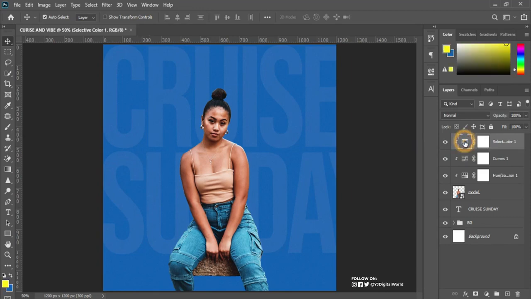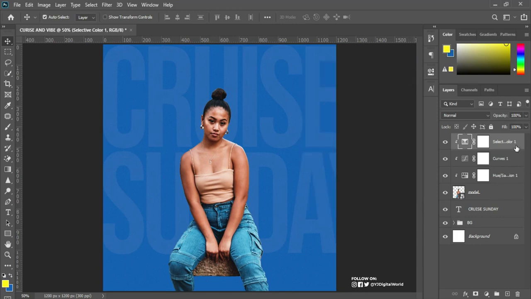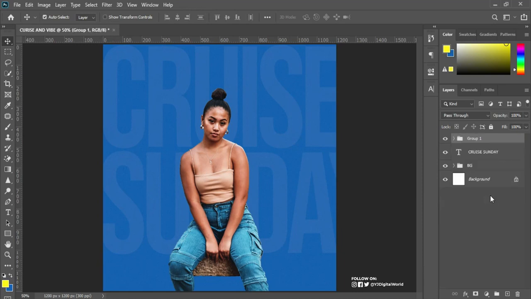So after doing that, I also come back here, select the red color here, and also desaturate this a little. I'll slide towards the right to reduce the red. Okay, after doing that, I'll close this, come over here, click on this first layer, hold shift, click on the last layer, Ctrl G to group, and I'll call this model.